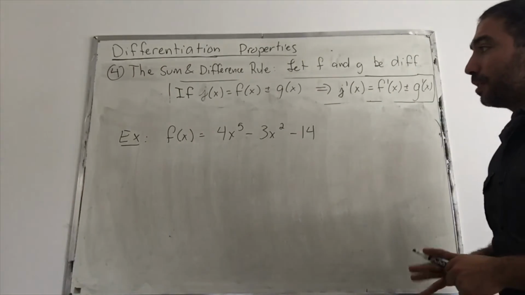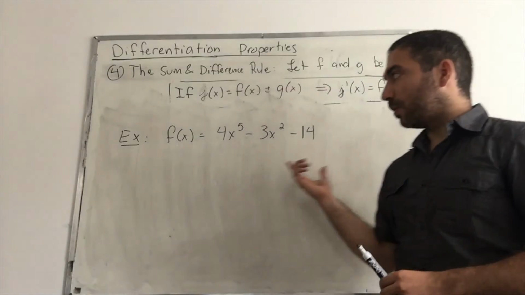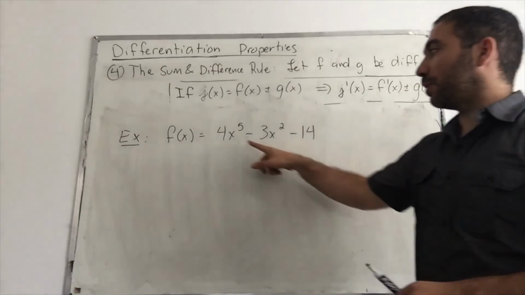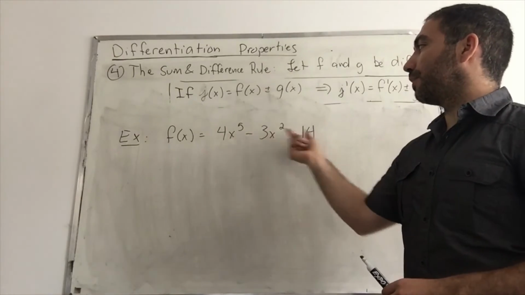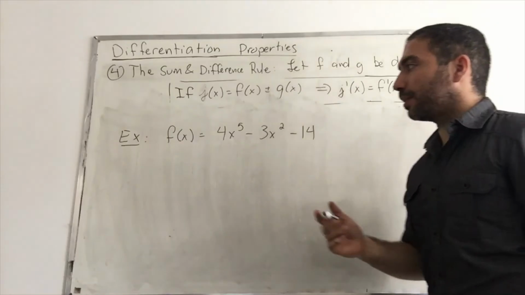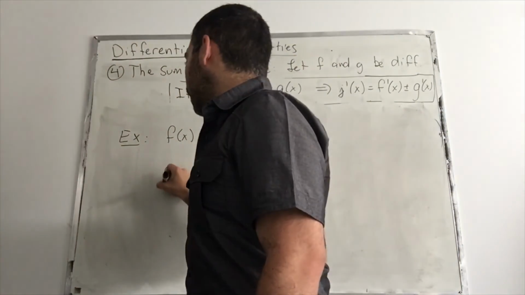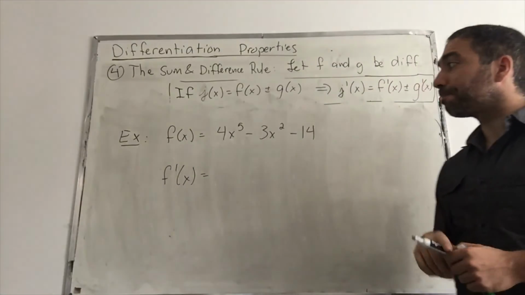So now with all these properties, what we're capable of doing is finding the derivative of any polynomial. Okay, because we did the power rule, the constant multiple rule, and the sum and difference rule. So putting everything together that we've seen, all these 4 properties, let's go ahead and find the derivative. So I'll let you guys work on this one on your own, see if you get the answer.